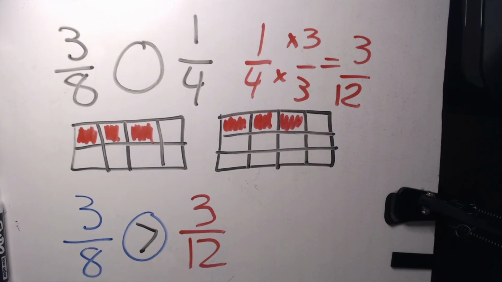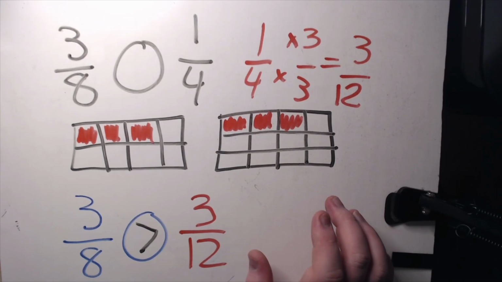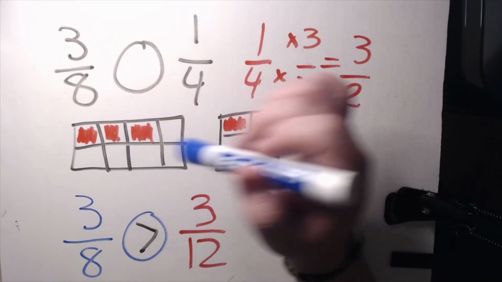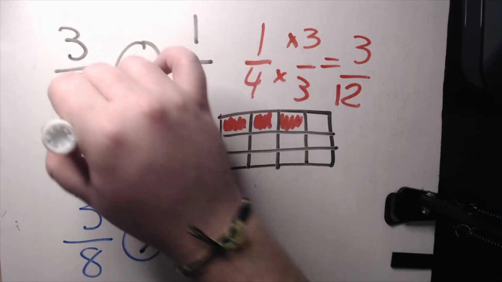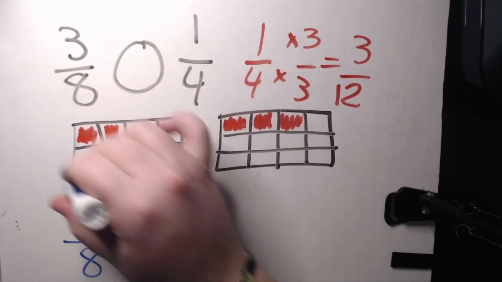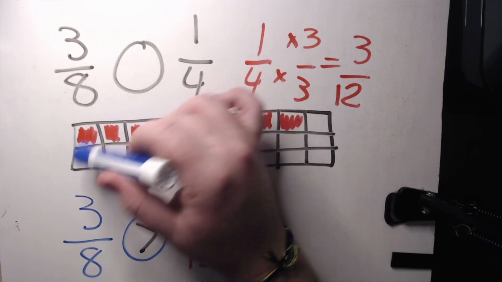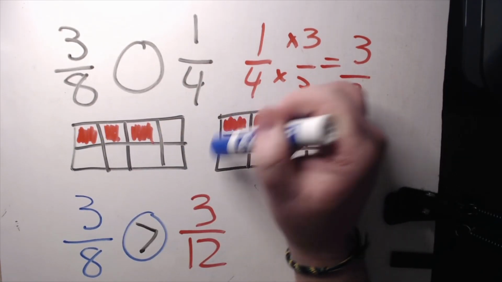we can see, I know it's a little bit hard because my drawing isn't phenomenal, but we can see, and if you're following along in the Go Math book, they already have these models drawn for you, so it's a little bit easier to tell. We can see that these 3 boxes are larger than these 3 boxes. So because of that, this is the greater fraction. These ones take up more space. Because out of the 8 boxes here, there's 3 gone already, while there's only 3 gone out of 12 boxes.